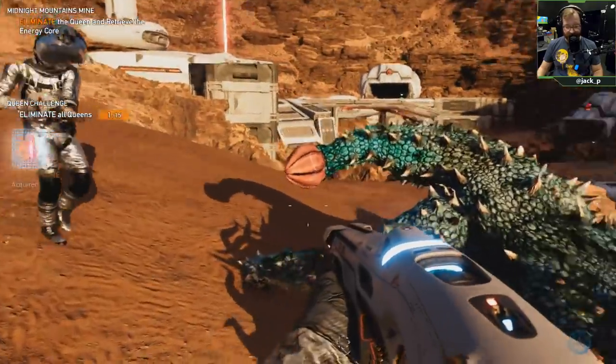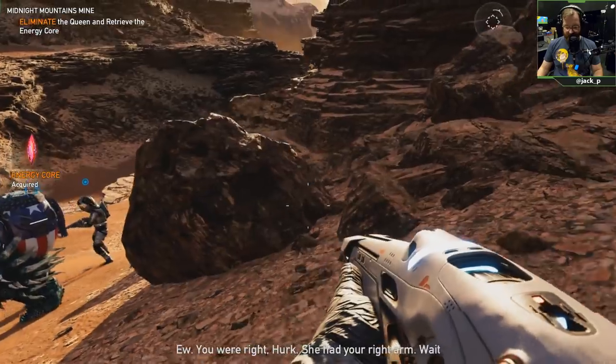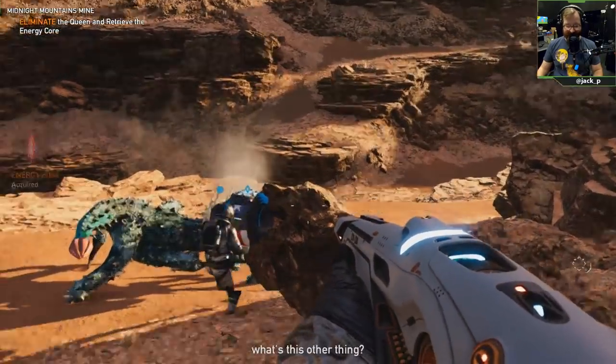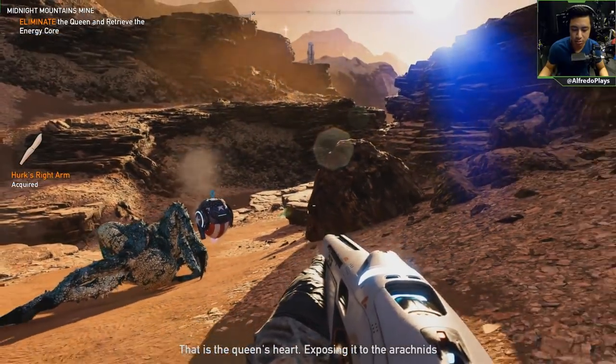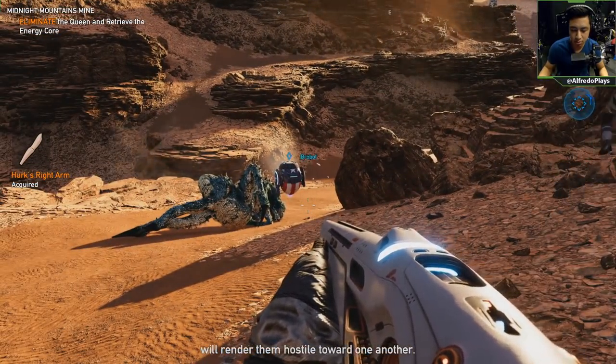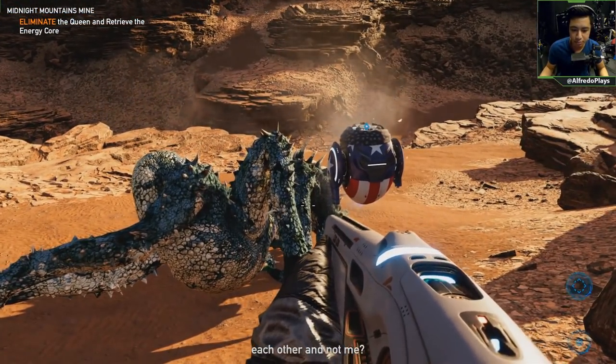Gross. Did we get the part? I got something. Oh, I got his right arm. You were right, Herc. She had your right arm. Wait, what's this other thing? Exposing it to the arachnids will render them hostile toward one another. Ew. So I throw this thing out, and the space crabs fight each other and not me.